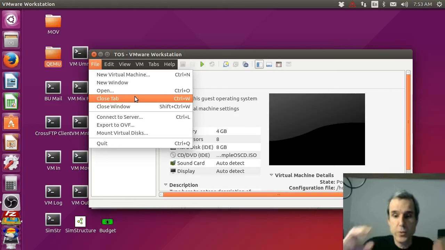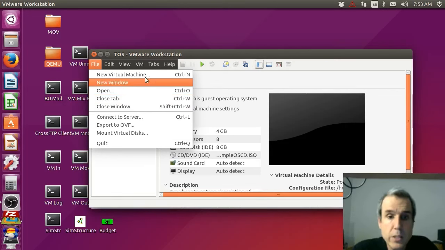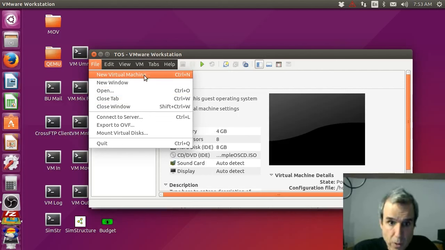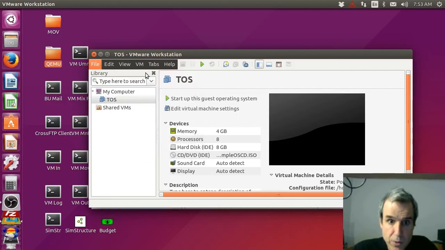One of the things I do is a global descriptor table with 64-bit entry sizes, and there's a 0 entry every other one. Let me show you. Okay, so first we say new virtual machine.